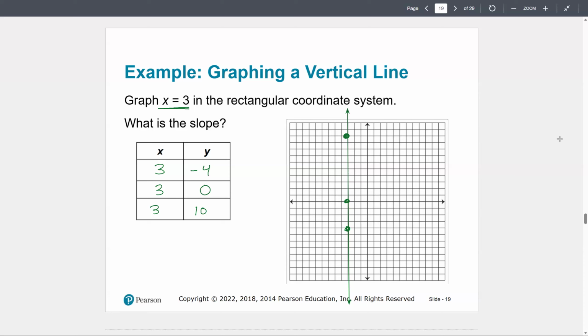Now, once again, let's say these points are going to be my x1, y1, and these are going to be my x2, y2. And we find slope. Well, slope will just be 10 minus -4. And then on the bottom, we'll have 3 minus 3. So we're going to have 14 divided by 0. And we know anything divided by 0 is just going to be undefined. So that's how we always end up with an undefined slope, because all my x values are the same, meaning when I do my slope formula, I always end up dividing by 0.